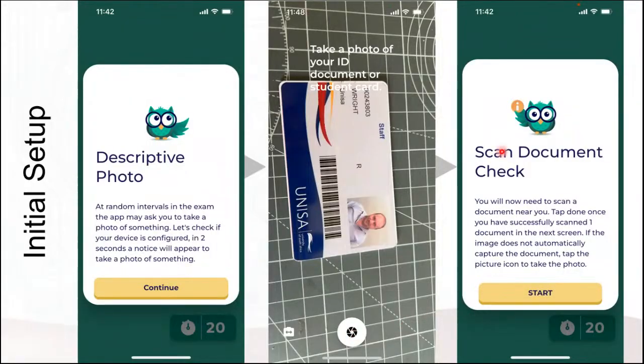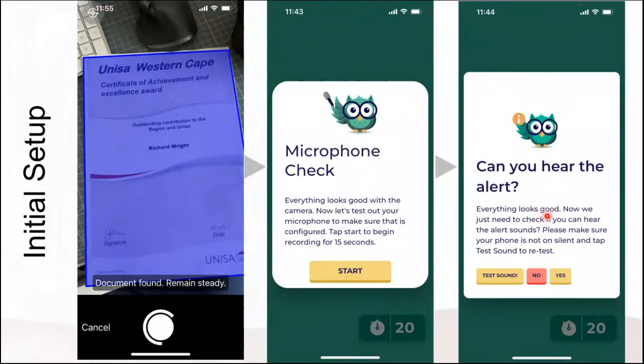Then you can scan a document. So first thing I did is we did a selfie. Now I've taken a picture of, let's say, an ID card. Now the third thing it wants to do is, okay, let's scan some documents. It can be any document at all. A tutorial letter is fine. So again, you're going to put it on the table. You're going to put the app over it, like you're taking a scan. And then it will try to pick up the page, all right? It will tell you to be steady. And then once it's done, you'll just click on the button and it'll take a picture. All it's busy doing, guys, is testing your device. All right, that's the process we're going through.